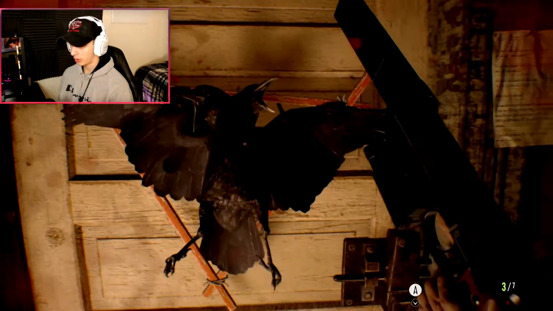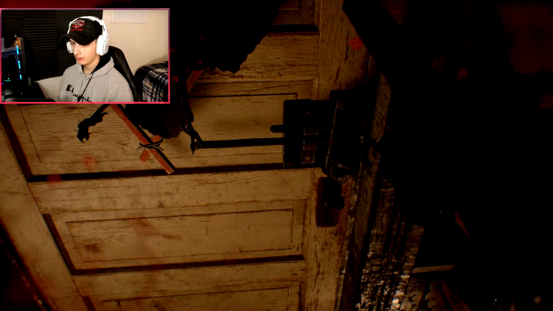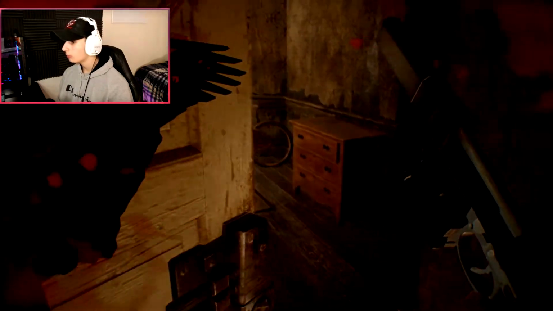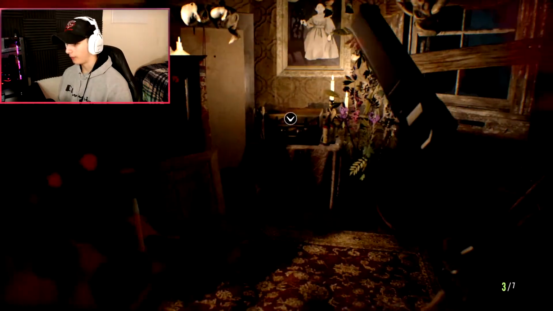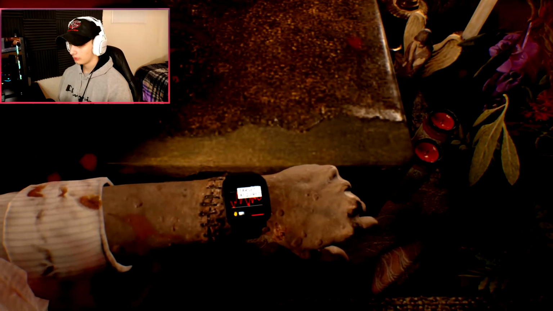Zoe, something about talking about her father and stuff like that. Let's use this crow key. Let me in. Thank you. Please don't jump scare me anymore. I can't take it. I really can't take it. What the? Target acquired.